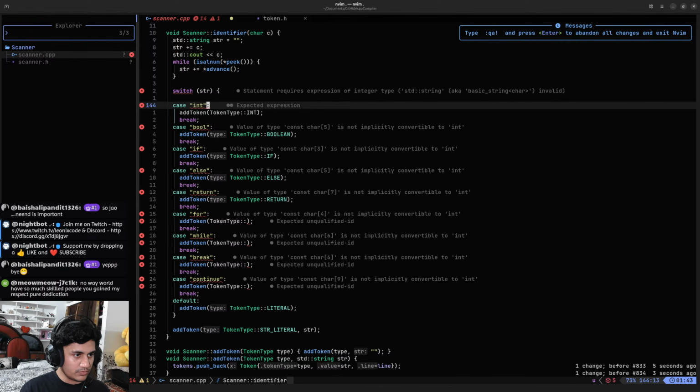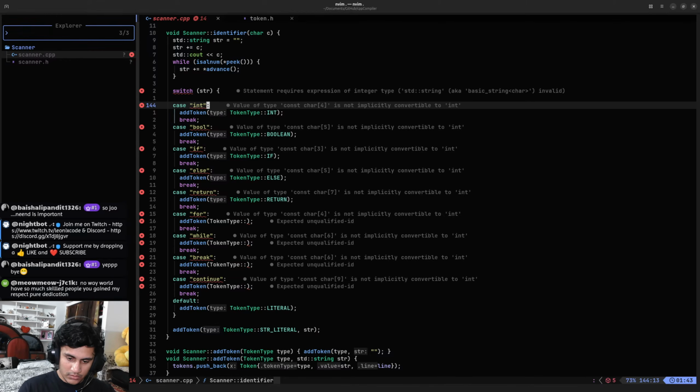Cannot do this because these are keywords. I cannot use strings.